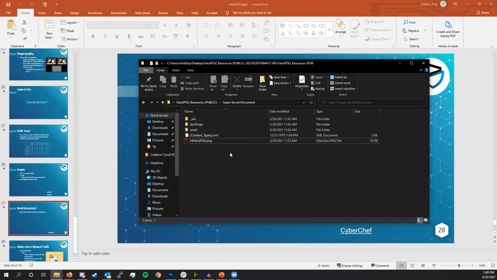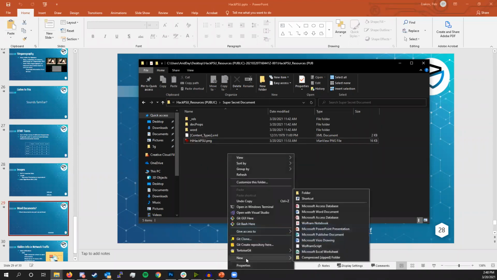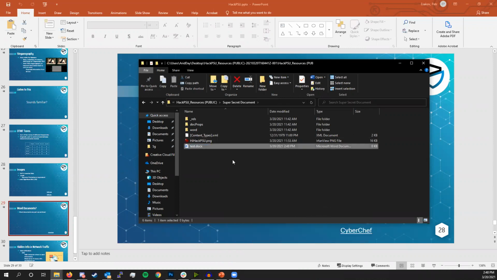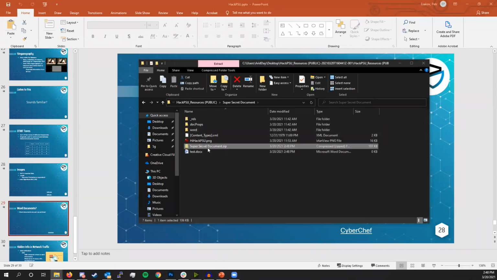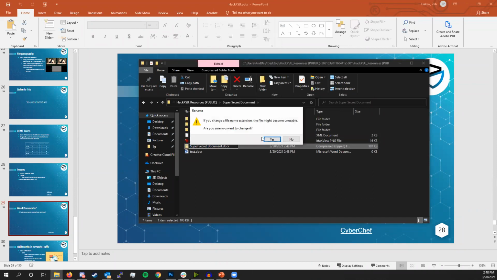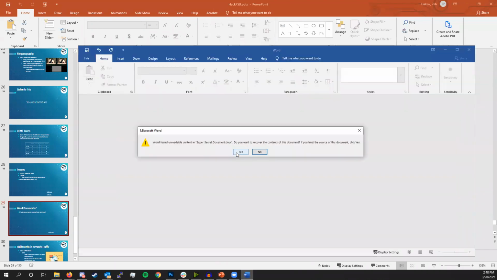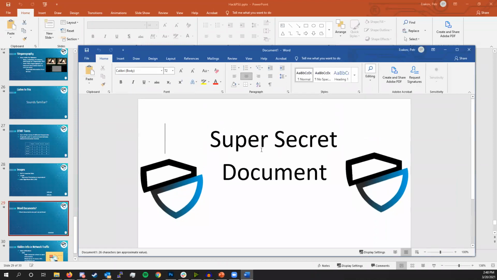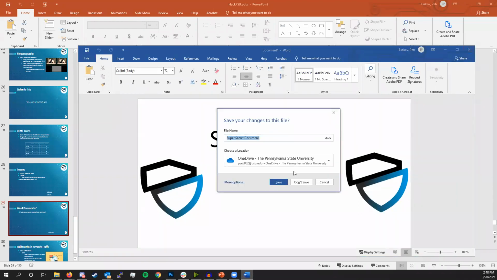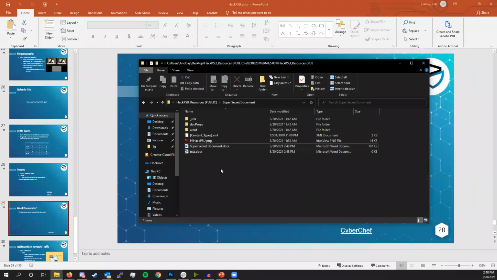So if I put a Word document in here, test, I take all of this, I compress it back, and then I rename it to a document file again. We can try opening it up, and Word will complain about it. It allows you to open it up, and you still won't see the hidden file. But we don't want that message. There's a way to get around it.